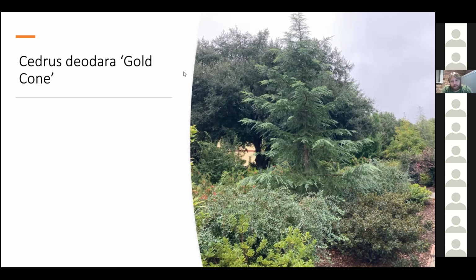The other thing that I'll mention about the bed that it's planted in there is that it's part of a garden expansion on the Hampton Preston site, where we were fortunate enough to have a funding partner who gave us the means to properly amend and deal with the beds that everything was going to go into. All these beds were really well tilled with, a lot of people call it a Harley rake, but it's this really neat attachment that goes onto a skid steer and really just beats up the ground.